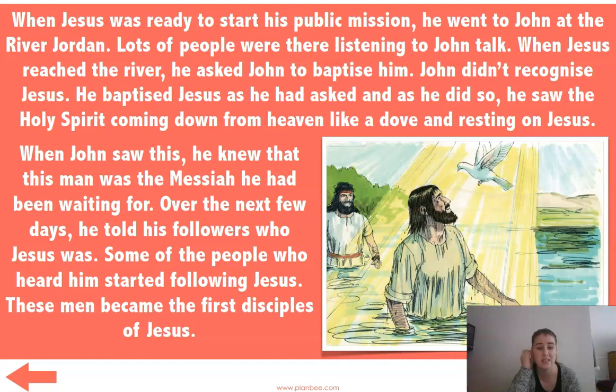He was God, he was the Lord, he was the person that was going to change everything. And over the next few days, he told his followers who Jesus was. And then some of these people started to follow Jesus, and this is how Jesus came to have his first disciples. And obviously the first disciples were the people that started writing the 4 chapters of the Holy Bible.